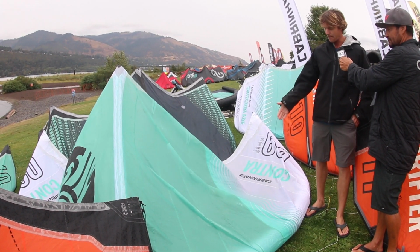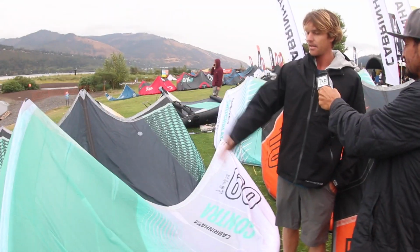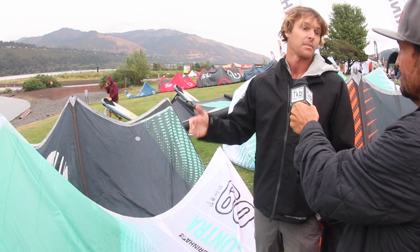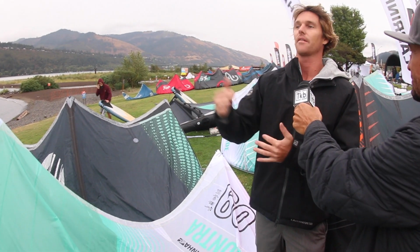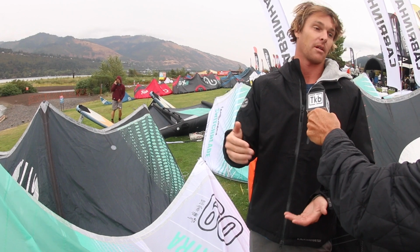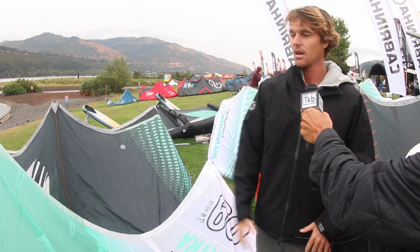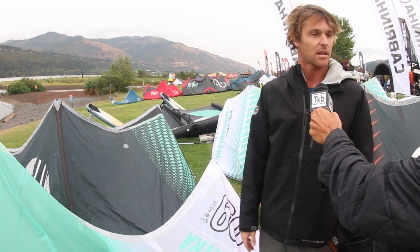I'm happy to see it in the Cabrinha line. I think we were a little bit overdue for a 1-strut kite, and it's been received great by the market. It's been popular even in schools. A lot of people are teaching someone, maybe a lighter weight rider, a kid, how to fly a kite, and they only weigh 50 pounds, so they're using a really small kite in light wind conditions. A 3 or definitely a 5-strut kite might be a little bit heavier in the sky, and that's where this kite really excels. So it's got its spot in the line for sure.